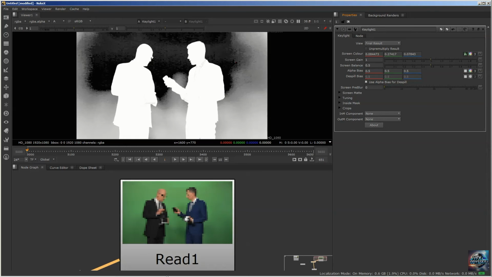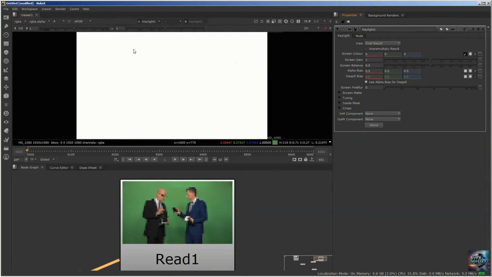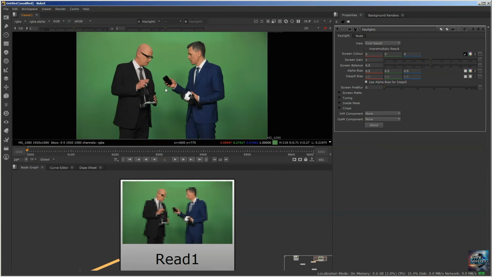Let me reset this keyer here and go back to the RGB. Very quickly, phenomenal mistakes in this one. It's a stock footage. It's not our project, so I've just chosen this one to show you how hard it is when you make such mistakes. Number 1, it's not evenly lit, right? Number 2, the actors are too close to the green screen. You should have a few meters away from the green screen to avoid what? To avoid the spill, but also to avoid the shadows.